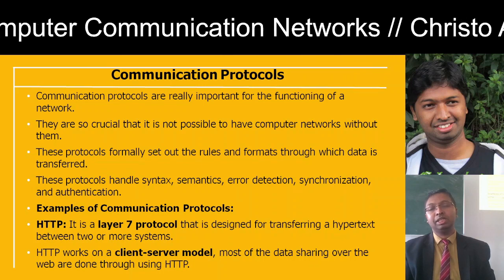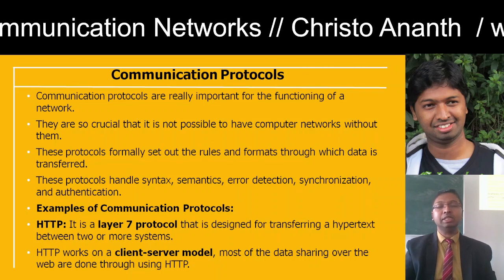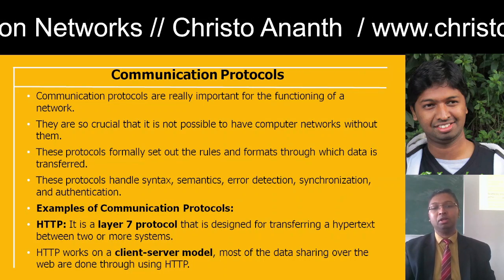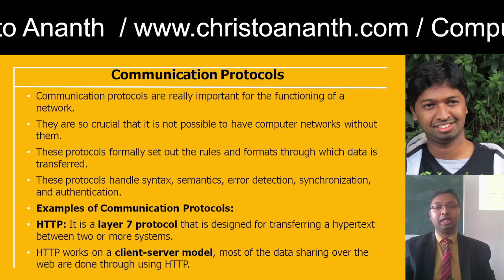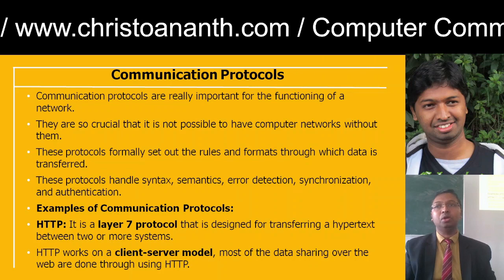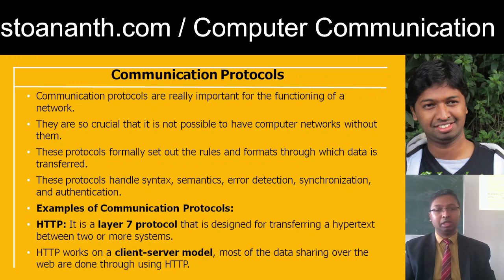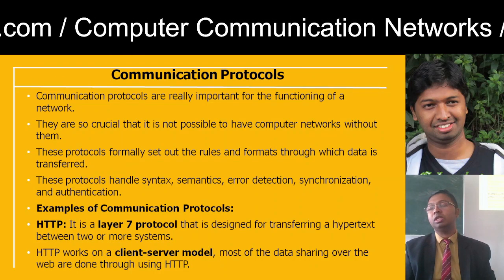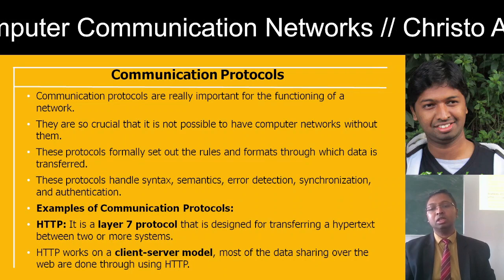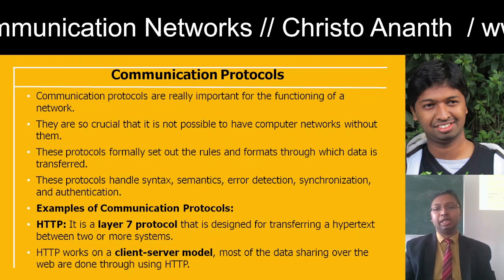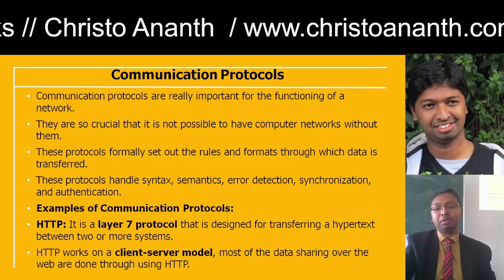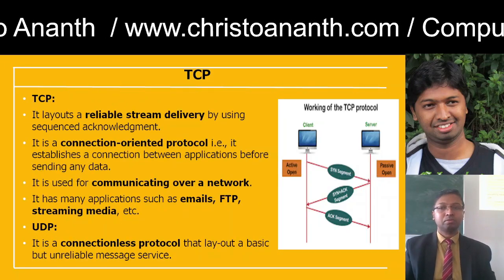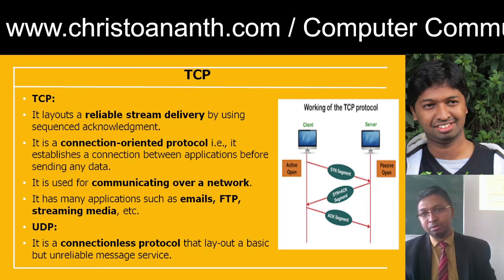An example we can consider is Hypertext Transfer Protocol. It's a layer 7 protocol. Generally for transferring hypertext between 2 or more systems, you can use HTTP. HTTP works on a client server model, which means that most of the data shared over the web is transferred using the Hypertext Transfer Protocol. Then we have TCP, Transmission Control Protocol.